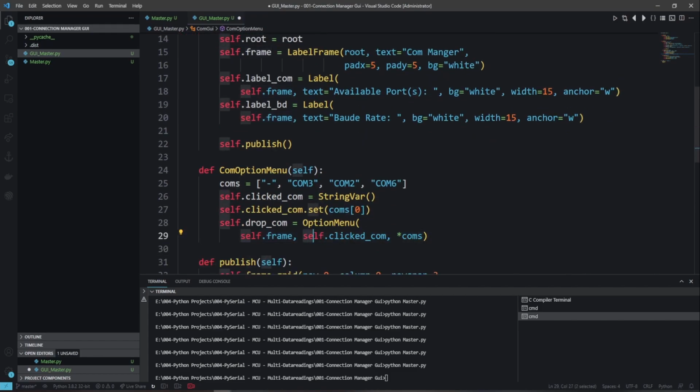And after that, I'm adding self.com. This is the string that will be managing the input and output data. So if I would like to read the data, and we will see it later on, we are going to use this variable. And this starred coms is the whole list that we will have. Okay, so that's the most important step.